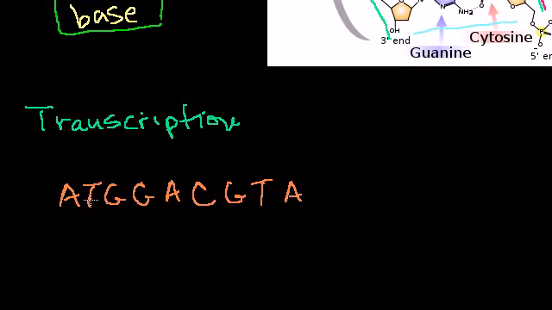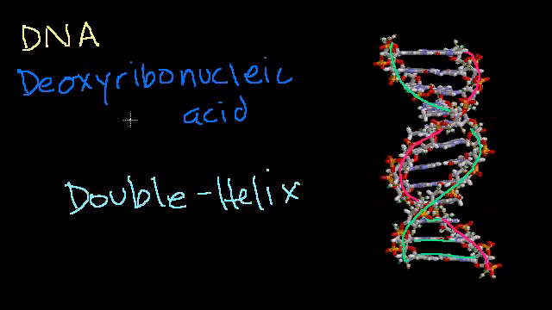And what happens is it transcribes it, and I won't say itself. There's a whole bunch of enzymes and proteins, and a whole bunch of chemical reactions that have to happen. But this DNA essentially transcribes a complementary mRNA. And I'll introduce RNA. It's essentially the same thing as DNA; the word is ribonucleic acid. So you get rid of the deoxy, so it's got its oxy, and it's a ribonucleic acid.